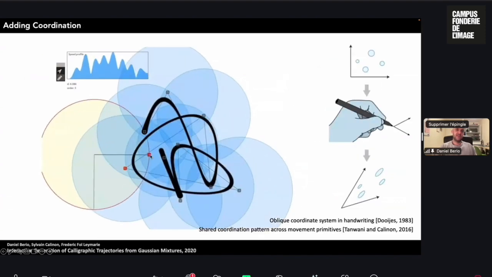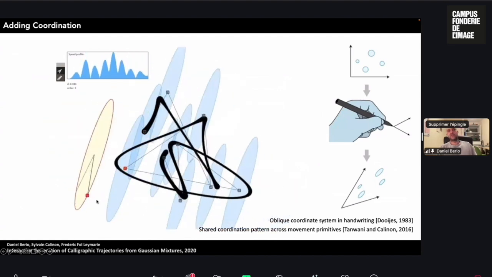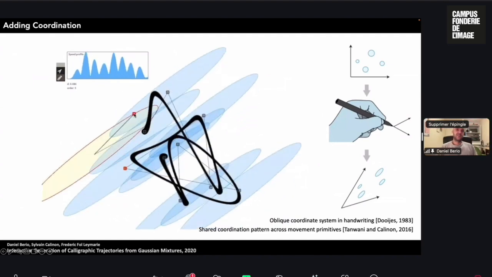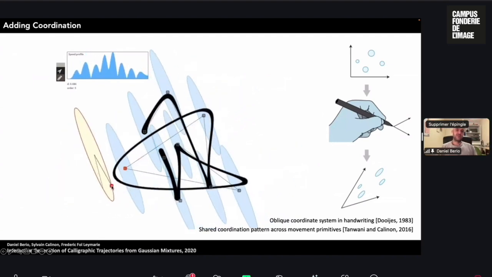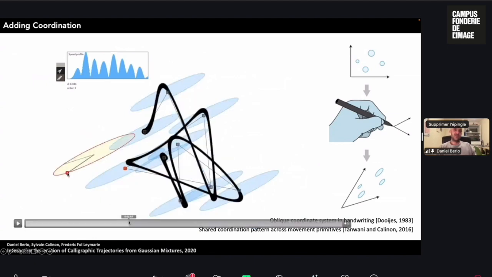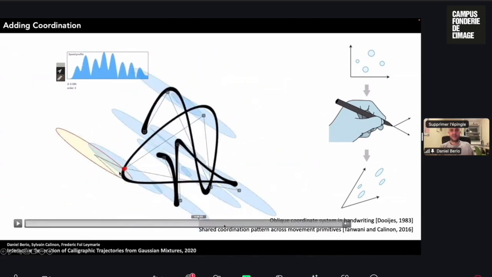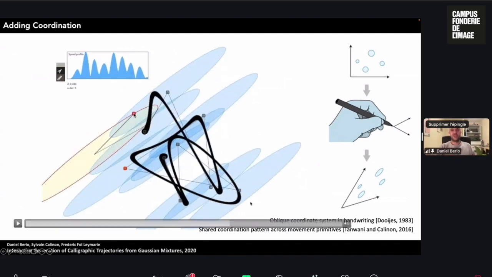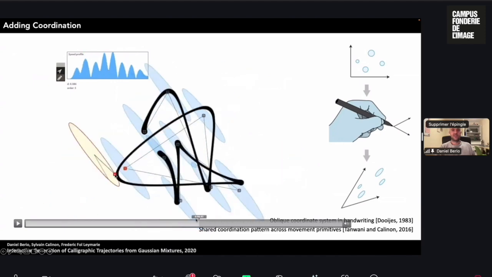Another trick that comes in handy is that you can define a similar orientation on all the variabilities, on those ellipses of the trajectory. And then by varying those together, you get a form of coordination in the movement. And interestingly, in all this research that has been done, mostly in the 80s in the Netherlands, they found that if you have to describe the way in which we handwrite, our hand creates a coordinate system that is not orthogonal, so it doesn't have 90 degrees, right? It's oblique. And indeed, if you do this variation where circles become ellipses, you're actually describing this kind of coordinate system. So it's interesting to find that varying those variabilities in ways that are non-orthogonal generates patterns that look a bit like tags.